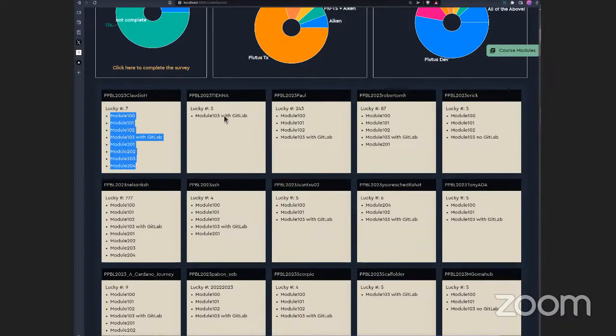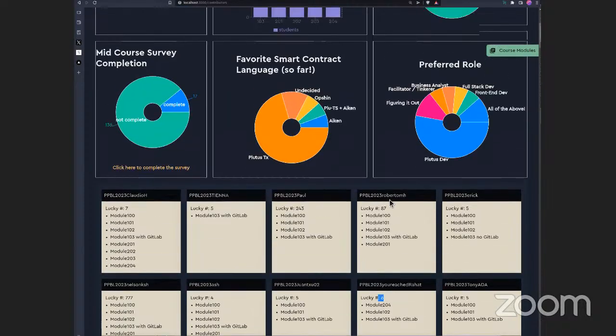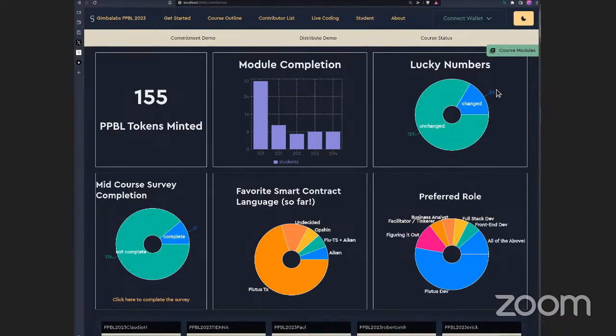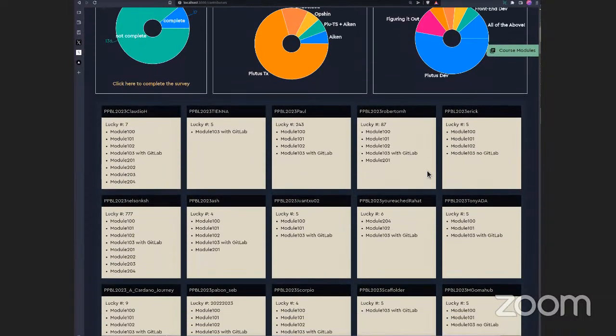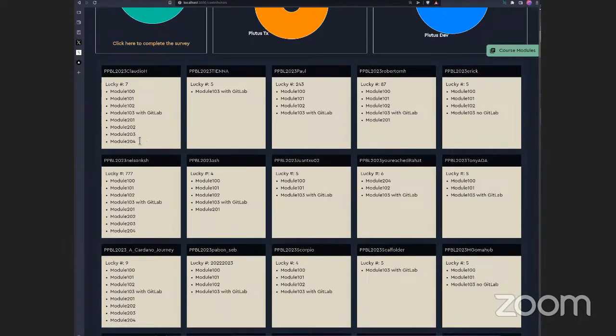When you first mint your token, you have a lucky number assigned to you. The lucky number is 5 because that's how long an epoch is. But you learn by going through the lessons how to change your lucky number to a different value. Everybody who doesn't have a lucky number of 5 has accomplished that. You can see this is just on-chain data right here. 26 people have done that step so far. Most people haven't gotten even that far yet. I invite you to start learning how that works. And these accomplishments here are also on chain, attached to your contributor token.